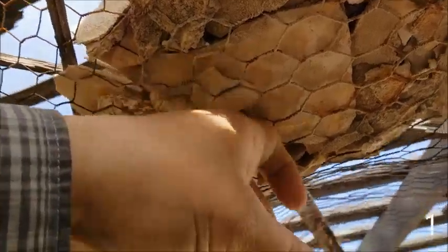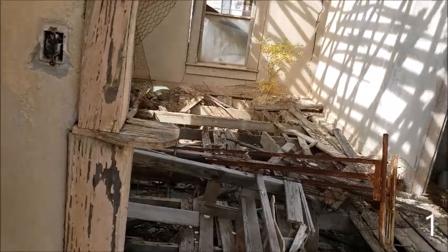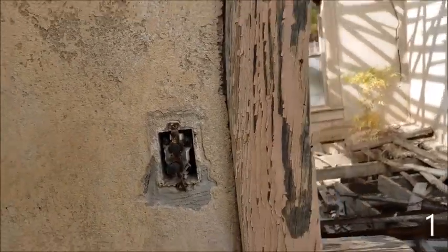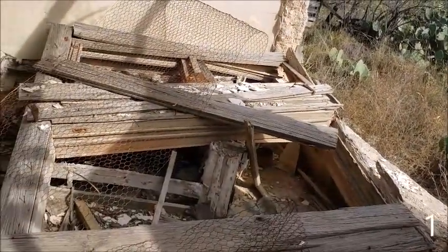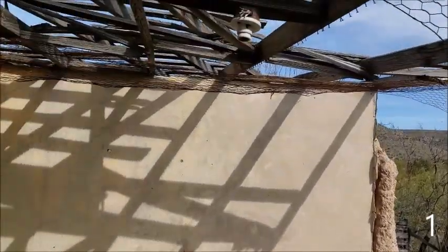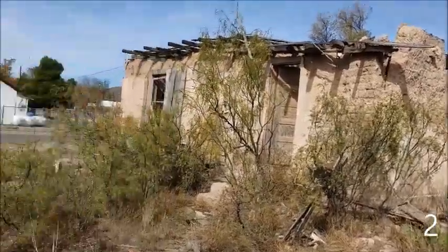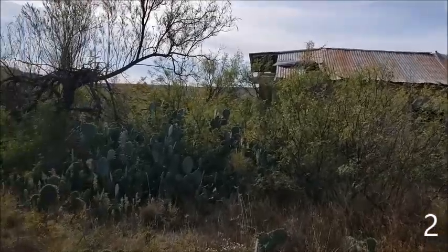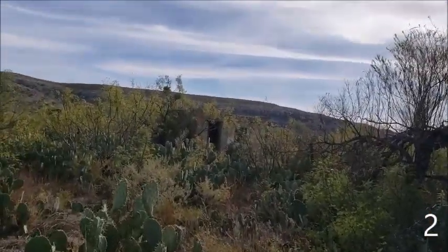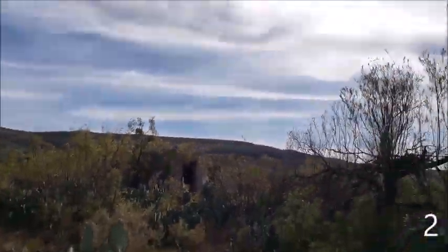Oh, this? Chicken wire all around. Oh, it's a unique electricity button. Looks like it would have been nice. This might have been a window, I think. Window box that fell in. Yeah, and their neighbors are in pretty bad shape too. So, come across the yard. Maybe they left about the same time. There's something back there. It's probably adobe too. Falling apart.